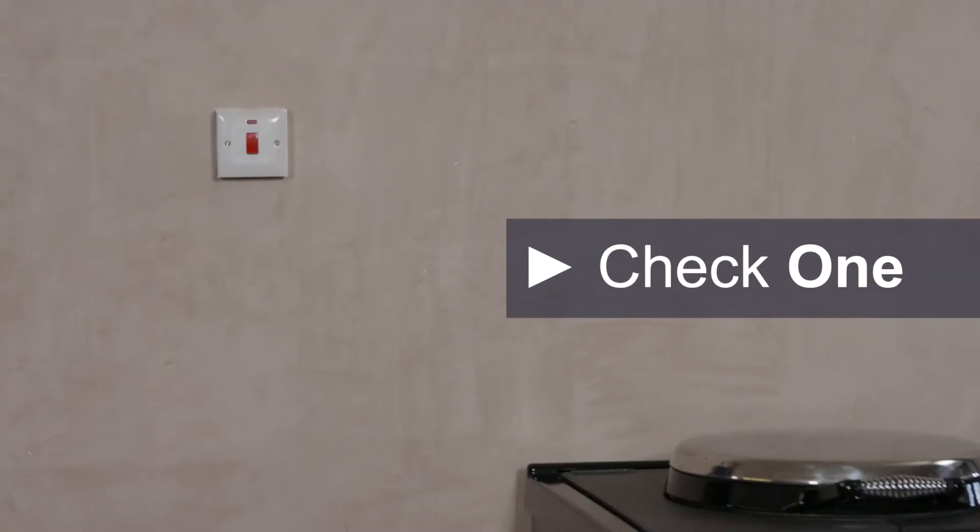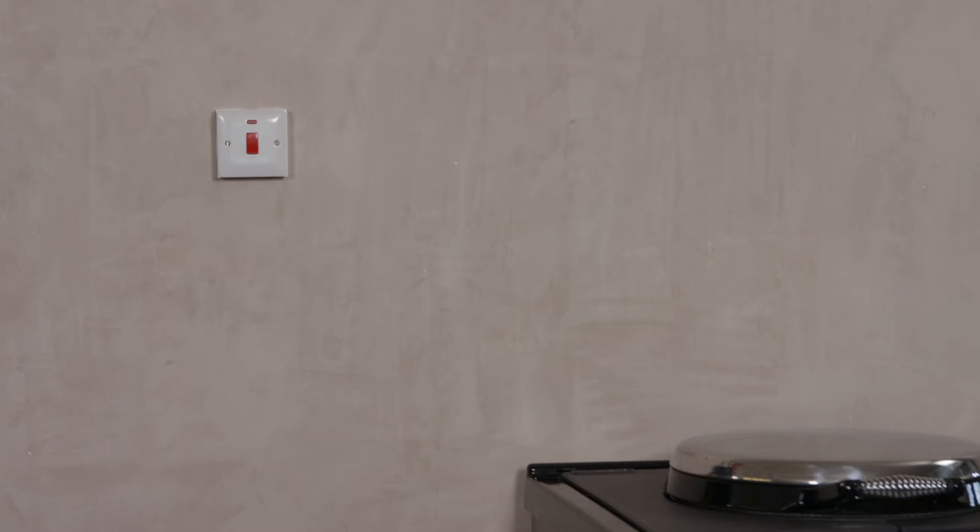Check number one, the electrical connection. For an Arga 60 cooker such as this one you will need an accessible isolation switch that is within 2 metres of the cooker but not directly above it and in the same room. The Arga will need a dedicated 32 amp electrical supply using a minimum 6mm feed direct from the consumer unit.